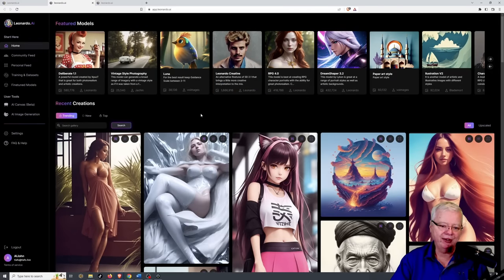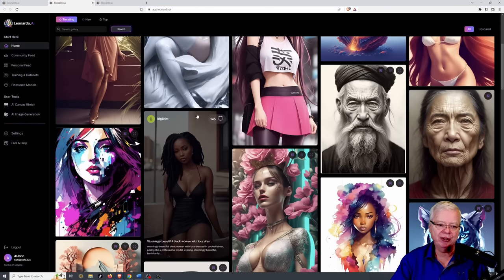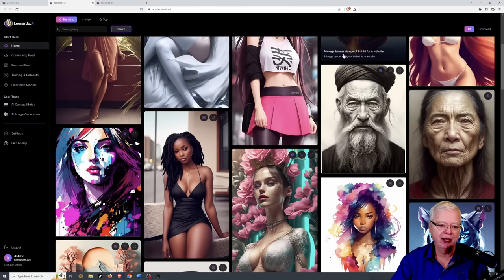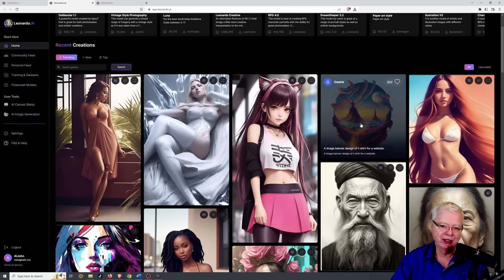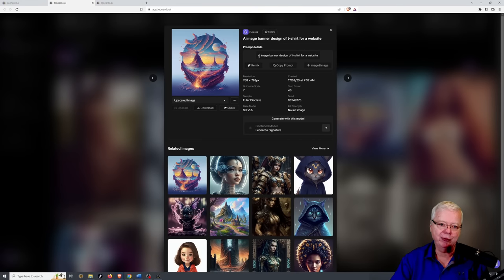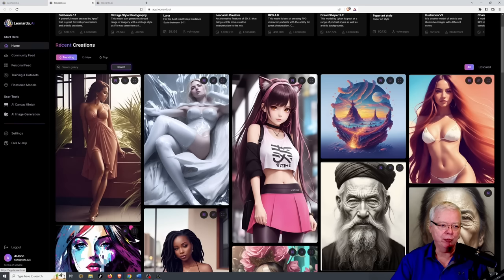Now, below that is the community feed. Here you'll see images that have been created by other users. And if you want to find out how anyone did a particular image, just click on the image. It will come up. It will show you what their prompts were. If they had any negative prompts, it'll show you those as well. And it will also show you the sampler that they used, the base model that they used, and the fine-tuned model below that. So you can generate this exact image if you want by using the seed number that's over here.